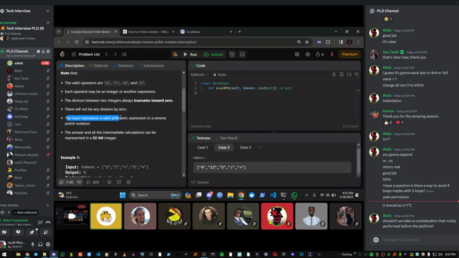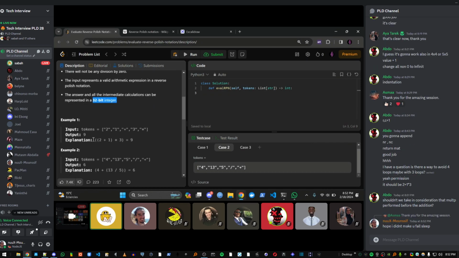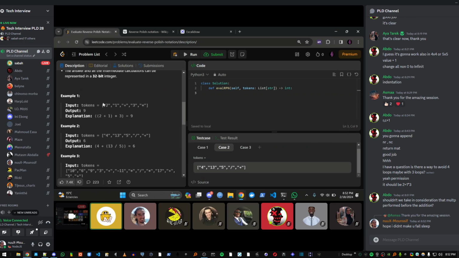The input represents a valid arithmetic expression in reverse polish notation, so we don't have to worry about whether it is valid. And the answer in all arithmetic calculations can be represented in 32-bit integers. I'm not sure what this means actually, but we can get to understanding what this does more.